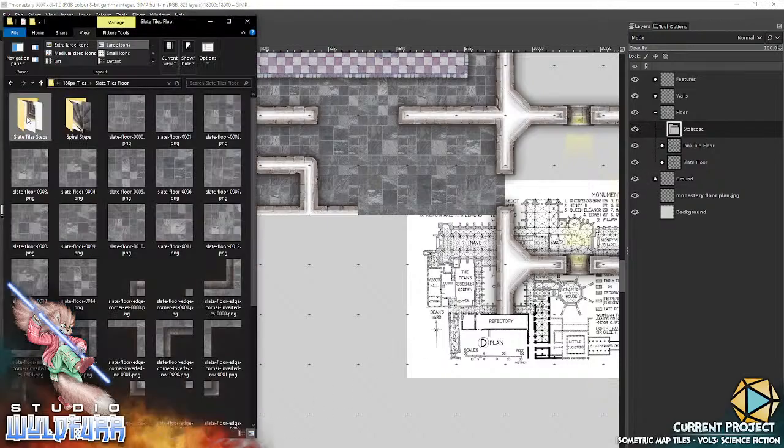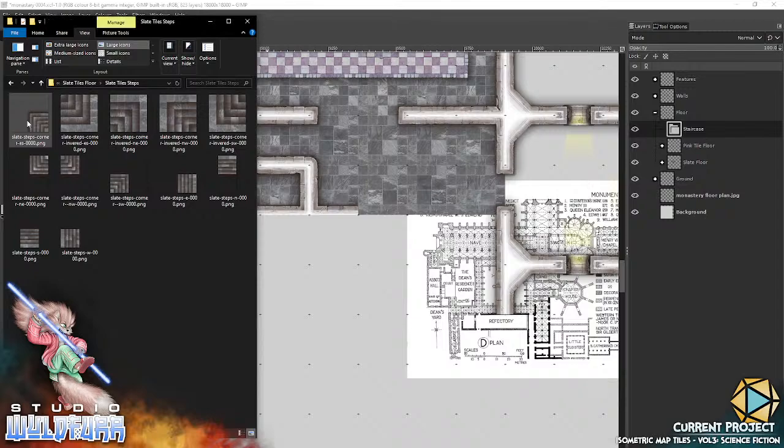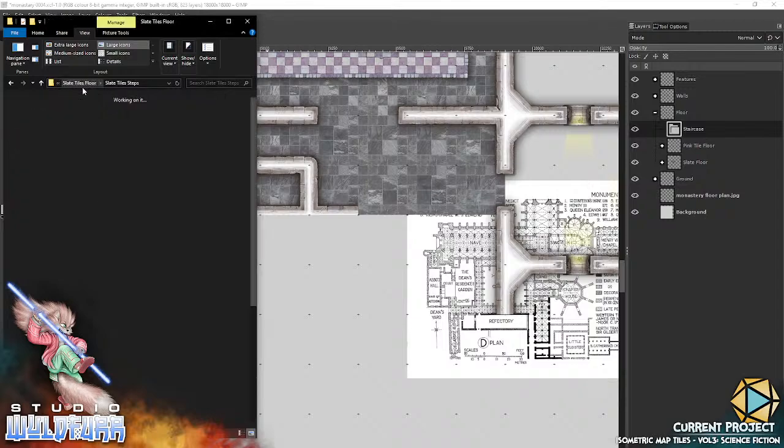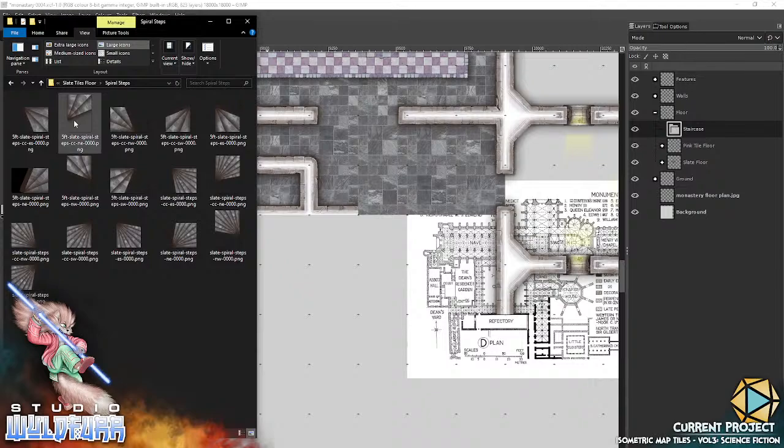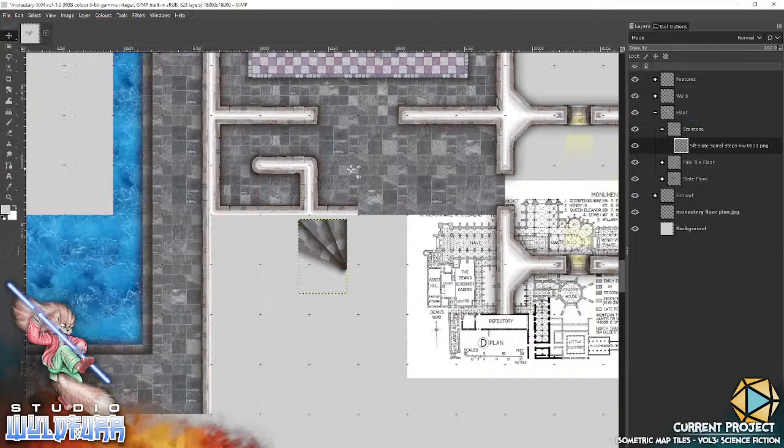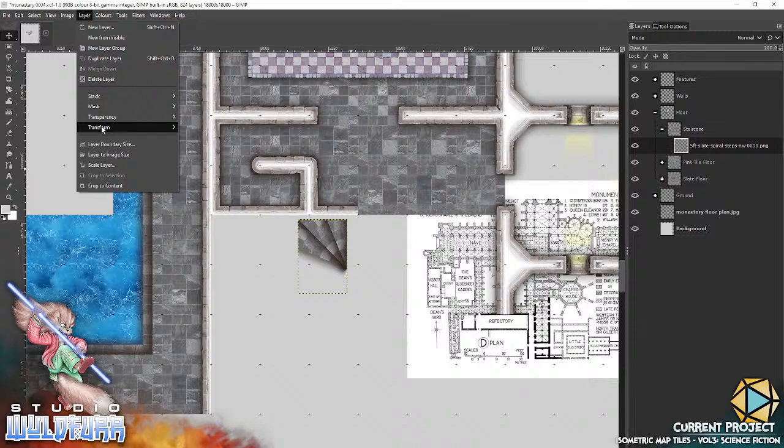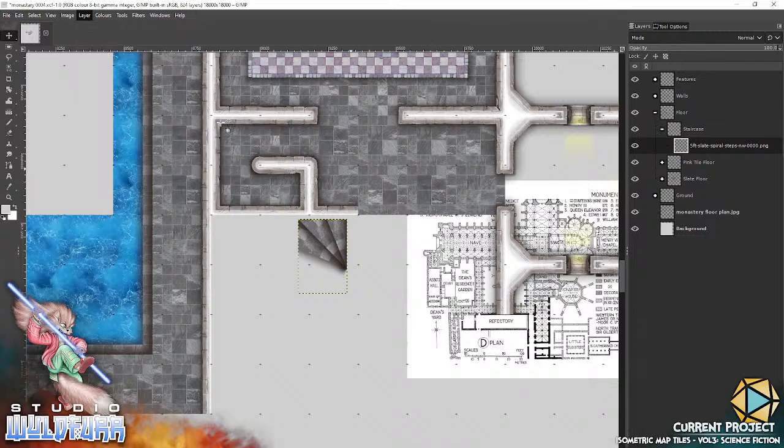Now this is where picking the right ones and layering becomes a little important. So we want the spiral steps. Now we want to go up, which means I want that one. Now we're going to go image or layer, transform, flip, and pop it.